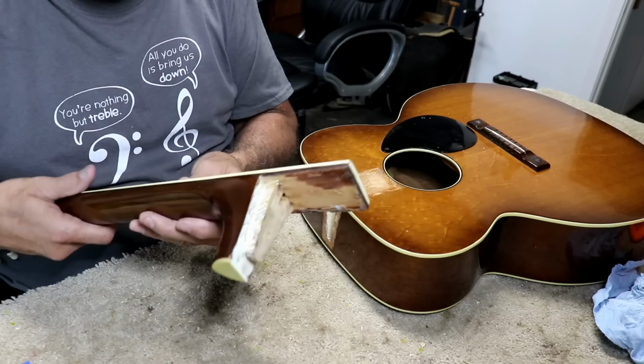The neck reset has been sitting for several days. I'm going to put this fret back in that we took out, and then I'm going to do a fret leveling. I'm not going to show that because I've shown it so many times, but I'm just going to do a fret job. If I run across anything interesting, I'll show that to you.